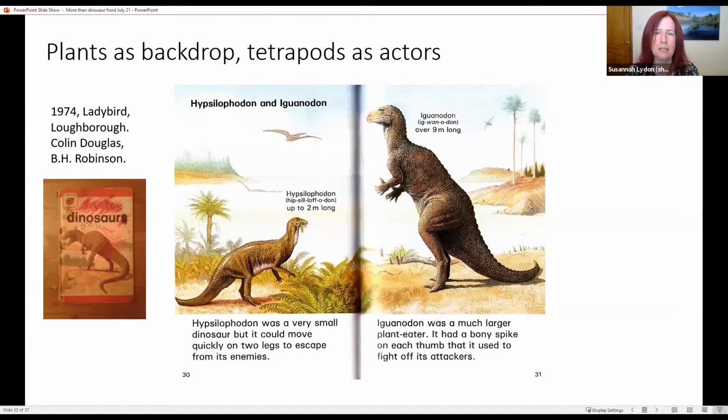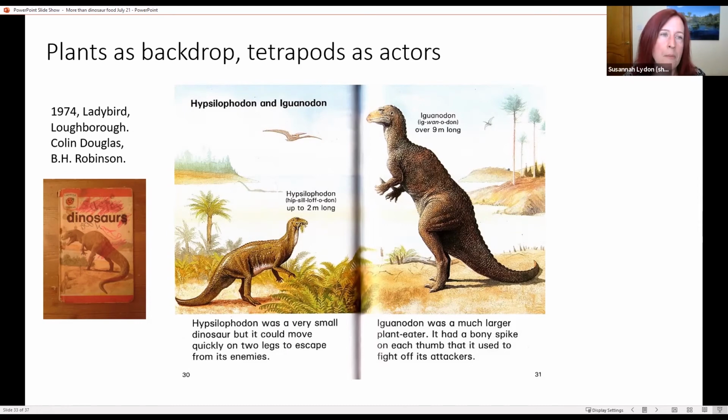Think more about the representation of the plants. You've got bare earth everywhere. If you've got a herd of Iguanodon moving through this ecosystem, you would need the biomass of plants, and you would need the right plants with the right nutrition in them to feed that food pyramid. Luckily, we are moving on in time from that, but this is very much the representation of the 20th century. The dinosaurs are the actors, and the plants are the backdrop. Is that kind of theatrical kind of thing. Nobody really cares about the plants. Someone's made a little bit of attempt, but we've moved on from that, I'm happy to say.